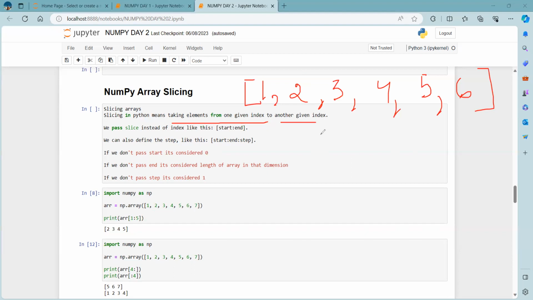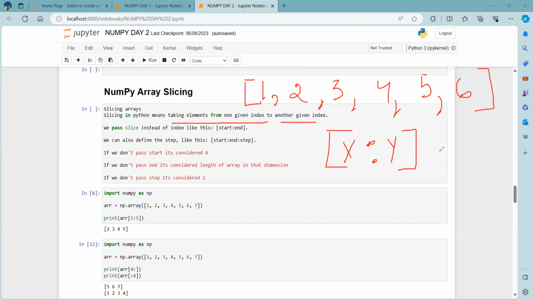So we pass slice instead of index like this. First of all, we have to put the index value from which we want to slice. Then the ending value.